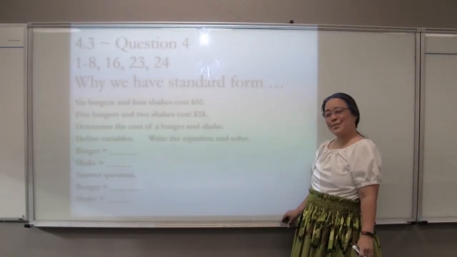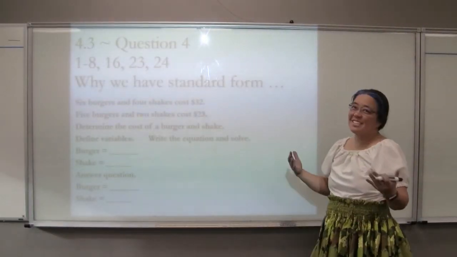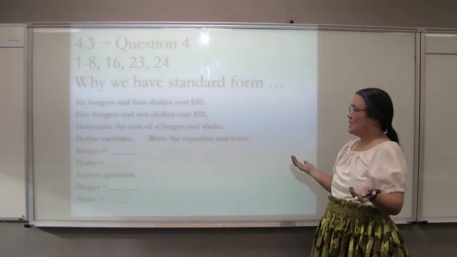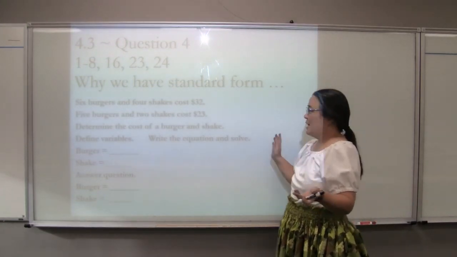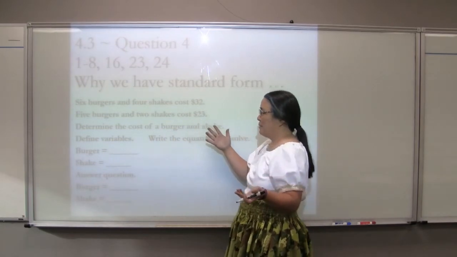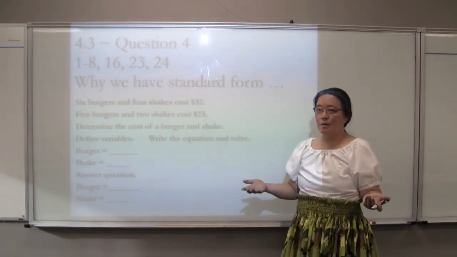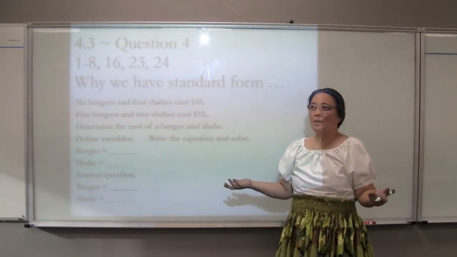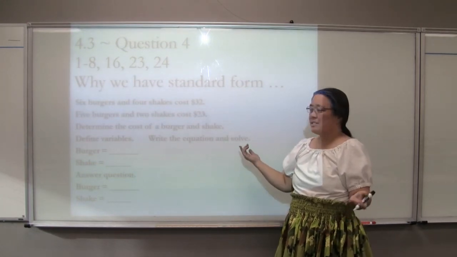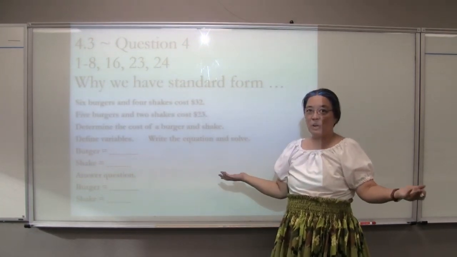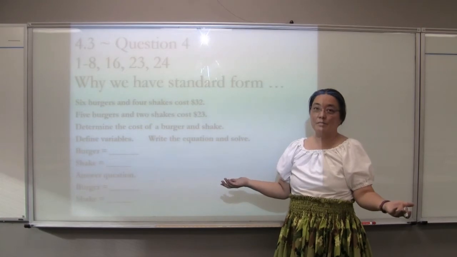Chapter 4, Section 3, Question 4. This is really why we have standard notation. So this has happened before, where people go out and they buy stuff and they come back and we're like, hey, how much do we owe you? Oh, I don't know, I lost the receipt. Somebody else, it's like, hey, you also went to the same store. How much did you pay? I don't know, I lost the receipt too.